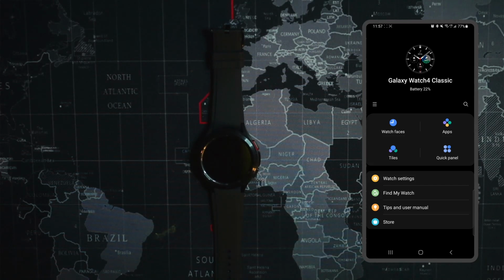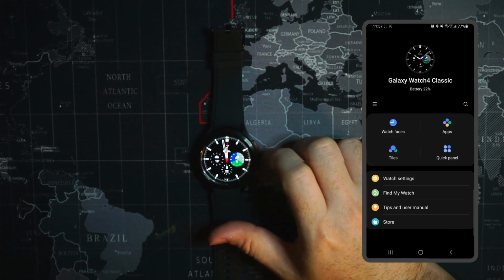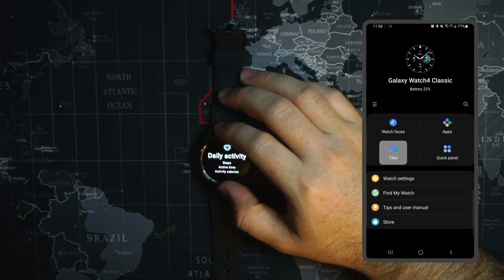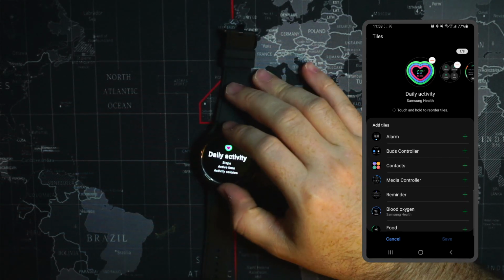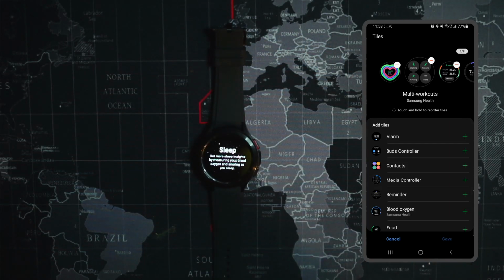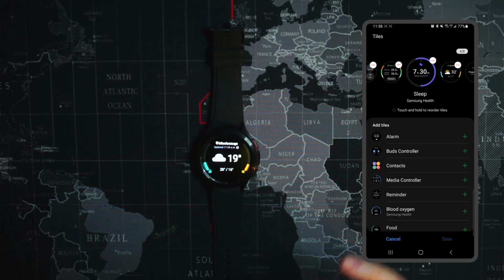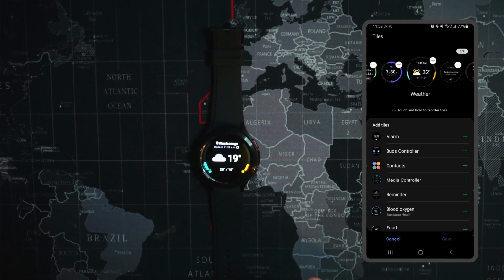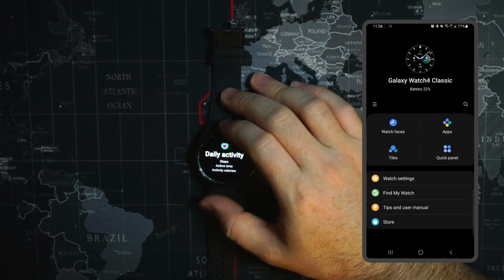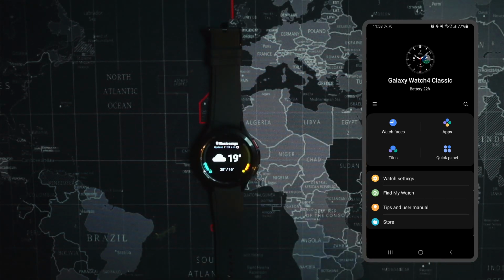Okay, so the layout on this is a little bit newer. We can see that if we go to, let's say, tiles, and we scroll to our tiles here, we can see the order of the tiles on the phone matches the order of the tiles on the watch here. So we have sleep, and then next should be weather. There's weather. And if we want to reorder these, like if we want weather to be at the beginning, we just tap and hold, and then we can drag this way, and we can put it at the front. Click on save down at the bottom, and we'll see that weather is now the very first thing instead of daily activity, just like we have here.